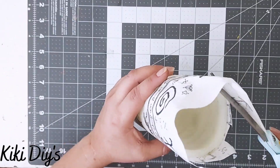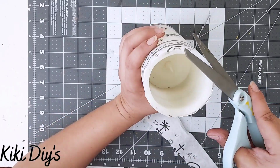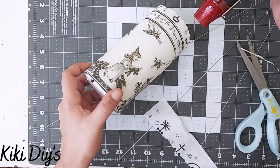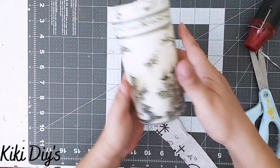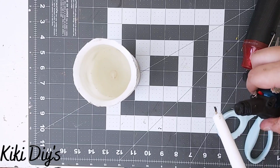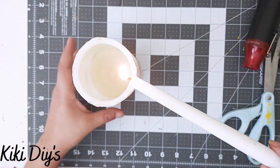Then I'm going to cut all of that excess on the top like this. And then I'm going to go back with my heat tool, making sure that all of those edges are really nicely stuck to the candle like that. After I finish with that, we're going to start decorating it. For that, I'm going to use a candle like this one. I'm going to light this candle and drip some of that wax on the border.